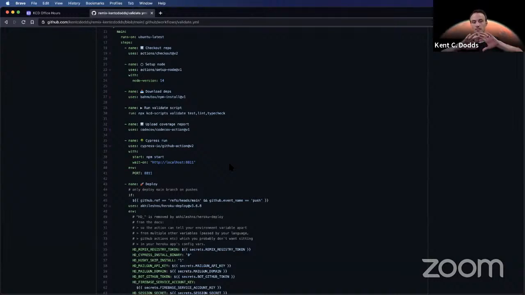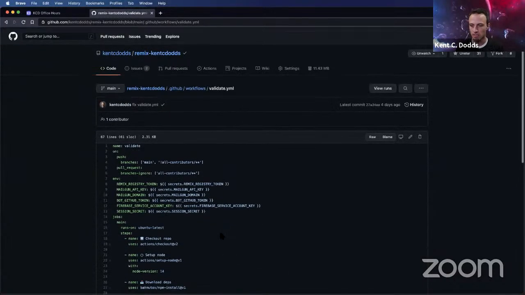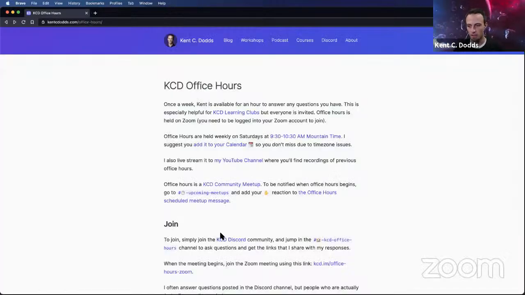Now, if I had just a huge suite of Cypress tests or something that took a long time, then yeah, sure, I'd want to parallelize all of those. But at this point, I don't. I have like one Cypress test for this just to make sure that it pulls up. And eventually, I'm sure I will. Yeah, so eventually maybe it would make sense for me to split this up so I can parallelize some of this stuff, especially end-to-end tests is a really great use case for that sort of thing. Yeah, as of right now, I'm happy just having a single giant validate script.